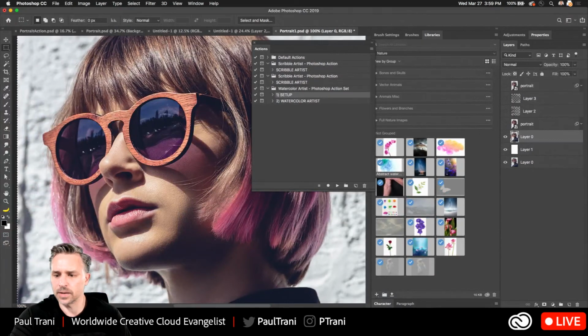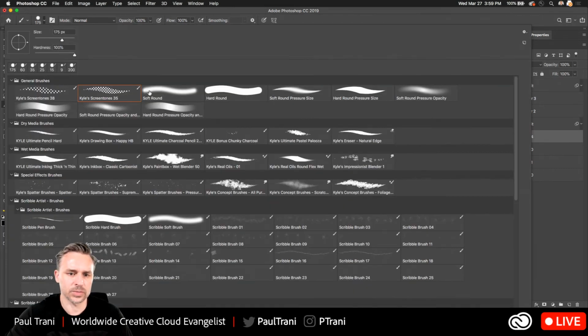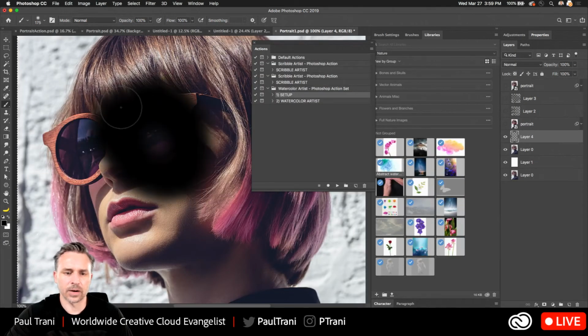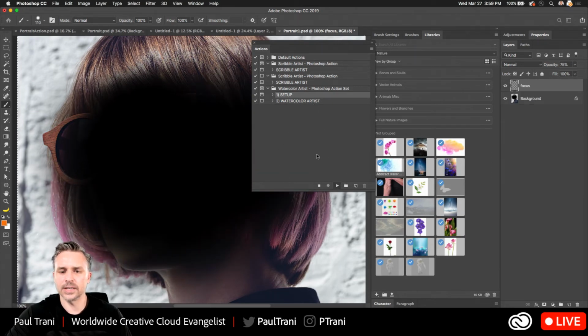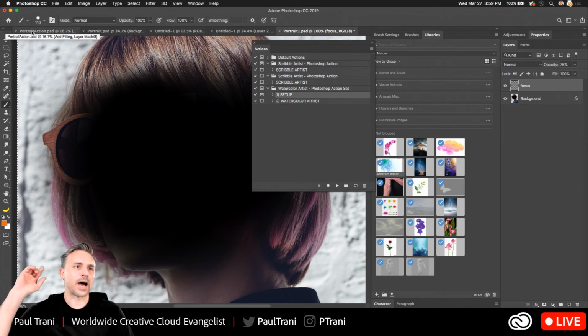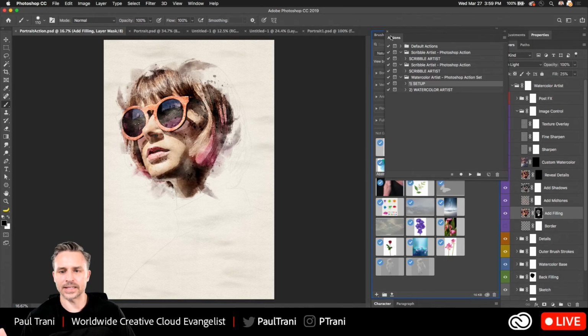There's the initial setup where you just need to make a new layer and you need to paint on it. Right? That's what you're required to do, and that's what the setup is. But then from there, basically you're saying, hey, this is the focus area, and then you run the setup right there. Boom. Okay. How does it end up? You ready for this? It's something like this, right?